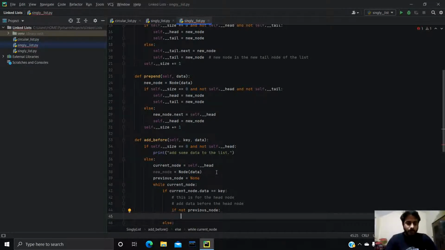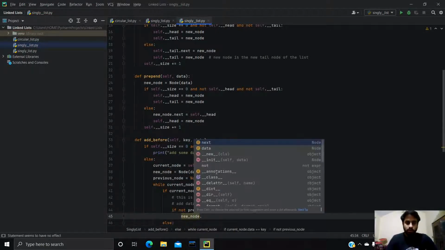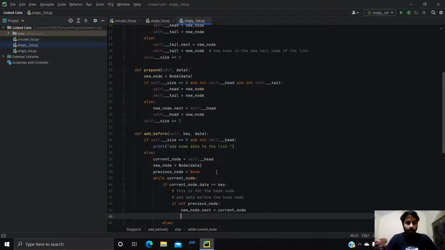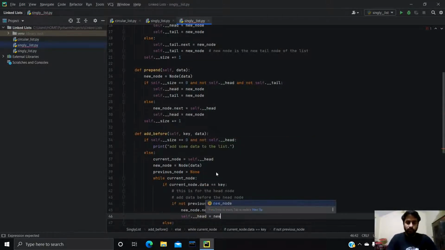New node dot next equals to current node, and self dot head will point towards new node.